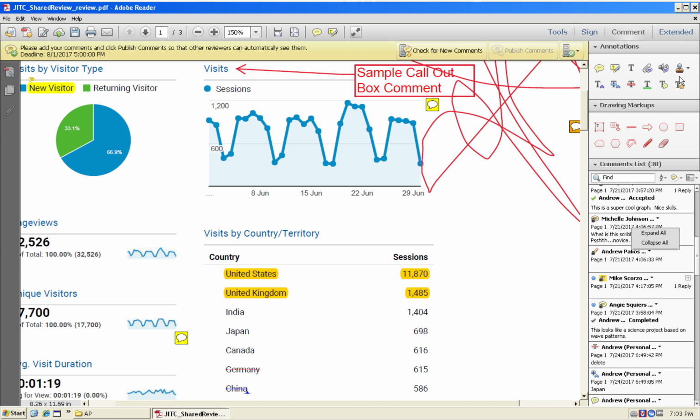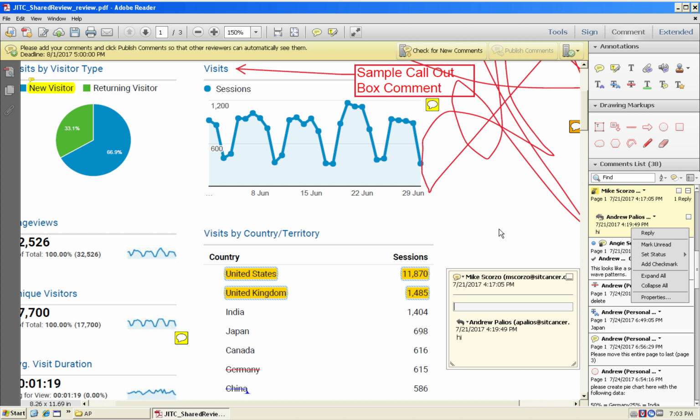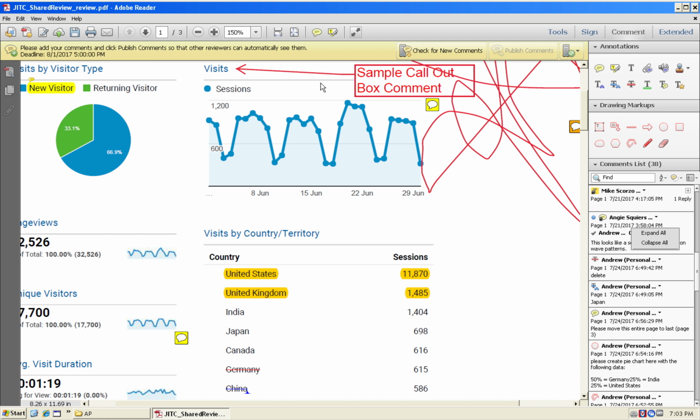Another thing, besides the drawing markup tools, there are some other ones here. So, I mean, you can look at them, experiment with them. I went over the ones that I use basically 100% of the time. Everything else here is just kind of fluff. It's not really that necessary, like this underline tool. I can actually highlight this, let's say, United States here, and then just double click this comment and say, please underline. I don't use all of the tools that they provide, but that's not to say that you can't.